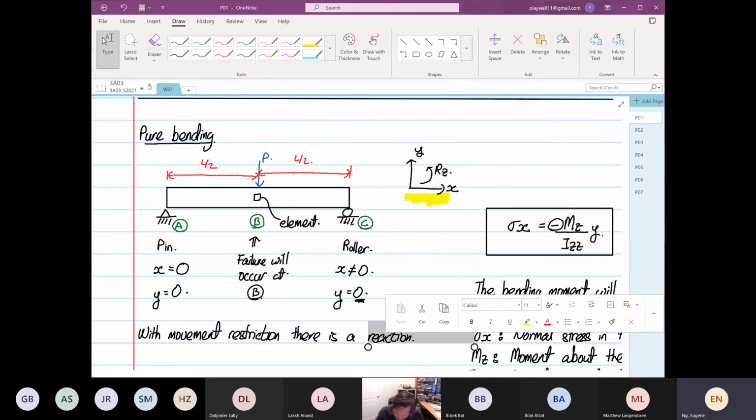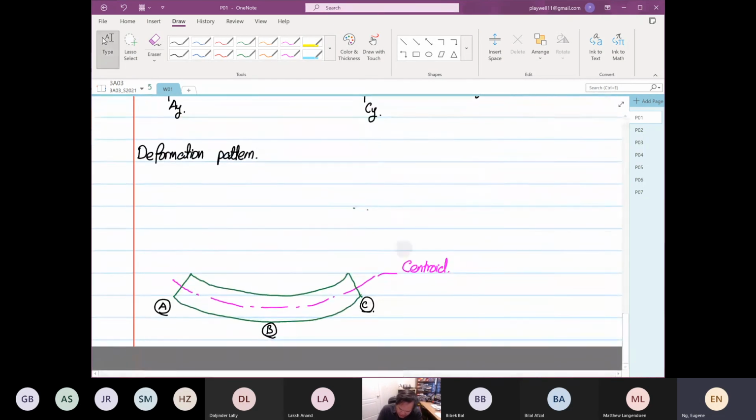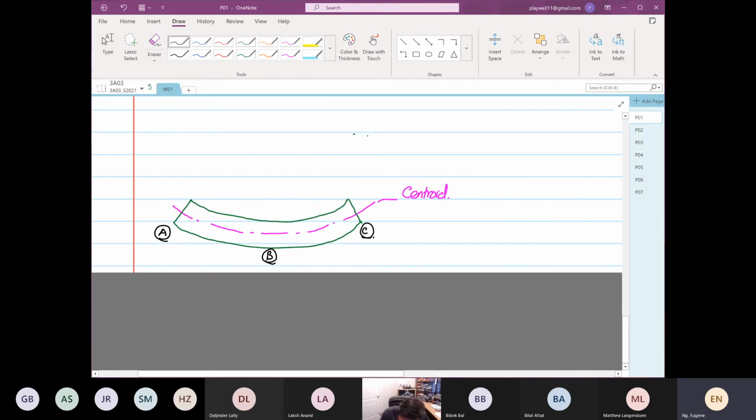That is why when we calculate the stresses, we tend to calculate where failure will occur. We don't need to calculate the stresses at point A or point C. It's point B that we're interested in. At point B, I'm going to label the top part. So this is our point B. I'm going to draw a line across, and over here is my point alpha. Over here will be beta.